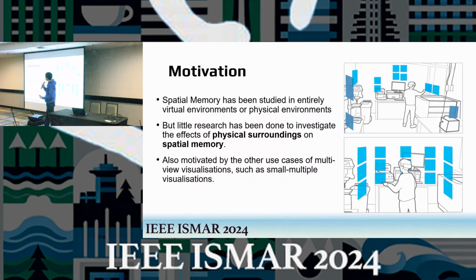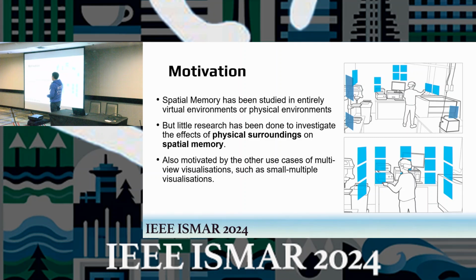Past works on spatial memory have been done in entirely virtual environments or physical environments. There has been little research on how the physical surroundings or physical landmarks could affect spatial memory in a mixed reality environment like AR. For example, it would be interesting to know whether, in a future workspace, the furniture and equipment in the room can help you increase your ability to recall virtual spatial information.